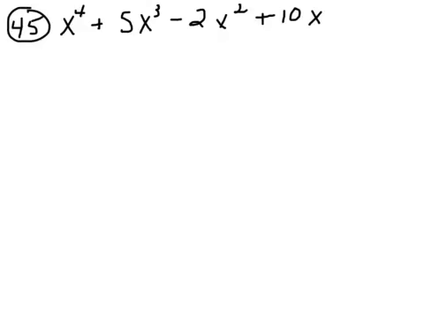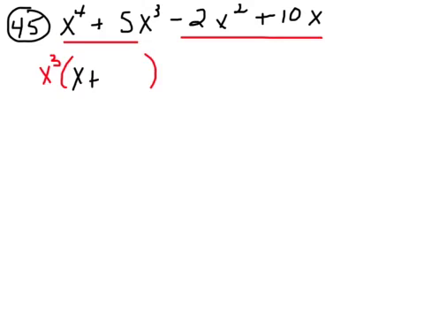When you see four terms like that, you're always thinking factor by grouping. Let me put these two together, and I'll put these two together. Out of the first two, what's the biggest thing that divides out of x to the fourth and 5x cubed? Actually, x cubed. Don't they both have at least 3 x's? We could get 3 x's out of those. Our leftovers would be x to the fourth, take out 3, would be just 1x. And then 5x cubed, divide out the x cubed, would be 5.